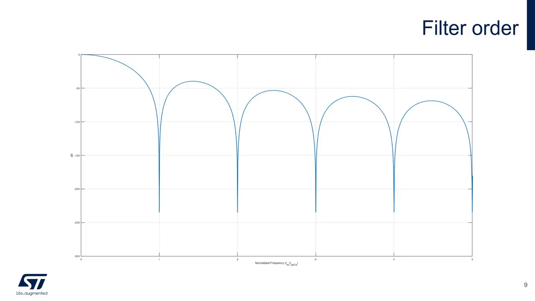The filter order defines the kind of response you want to obtain on the filtered output. Increasing the order results, in general, in a stronger attenuation and noise rejection. Here are some examples of the frequency response depending on the filter order for a decimation ratio equal to 64. This is the response of the sync 3.